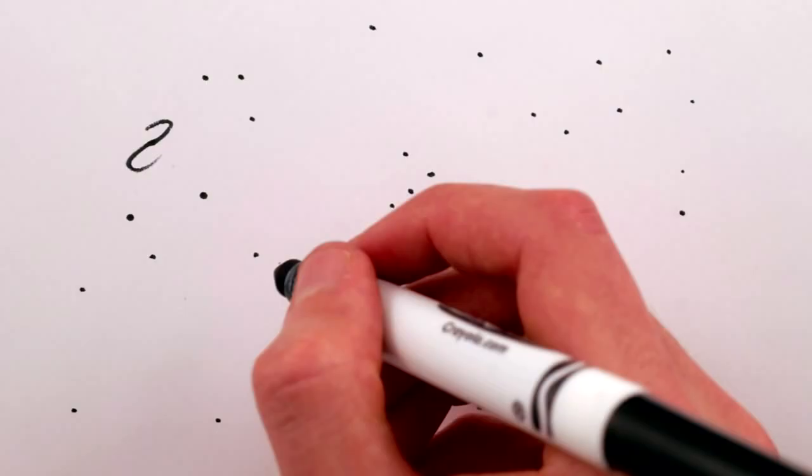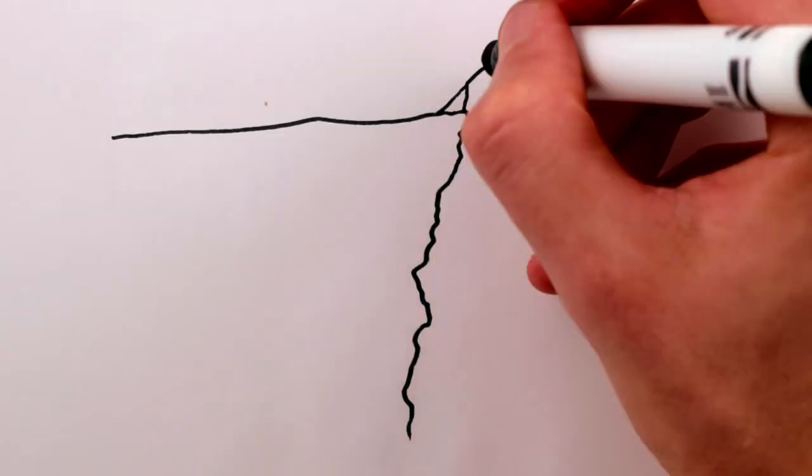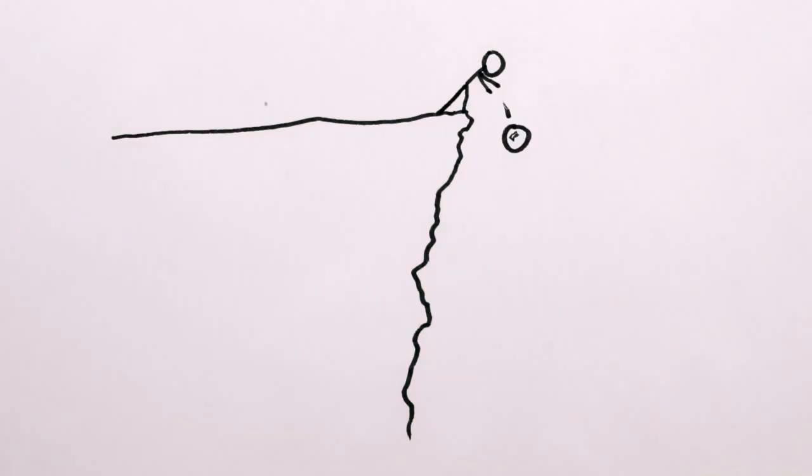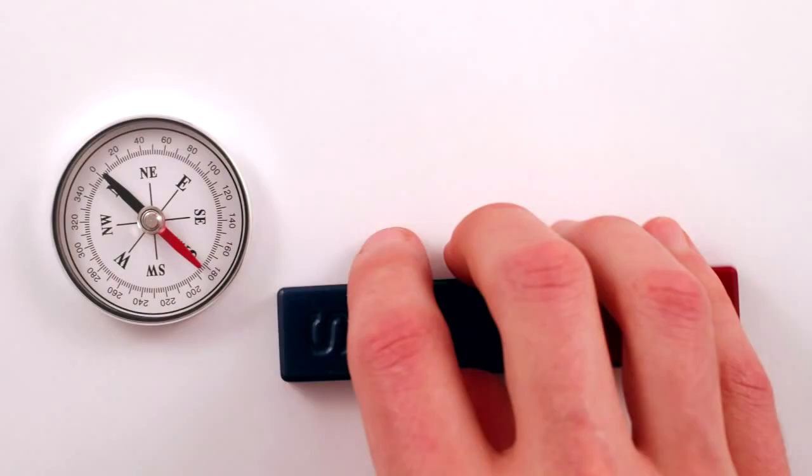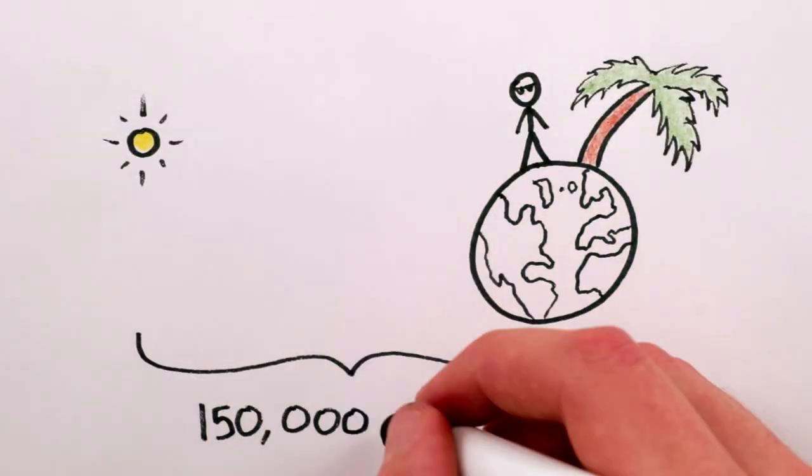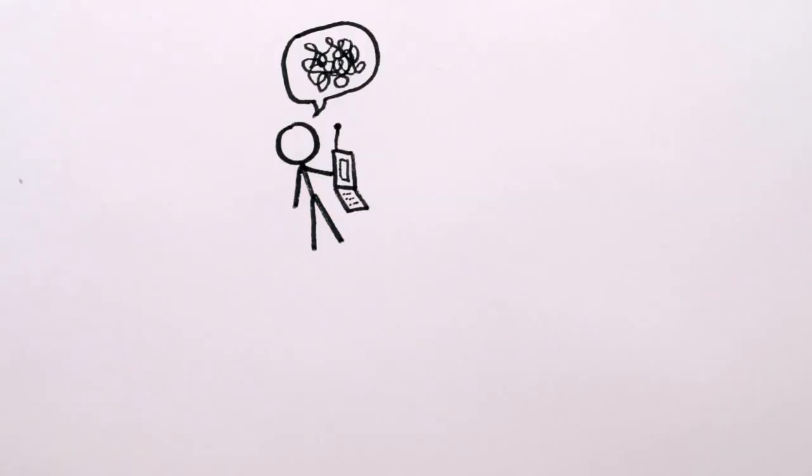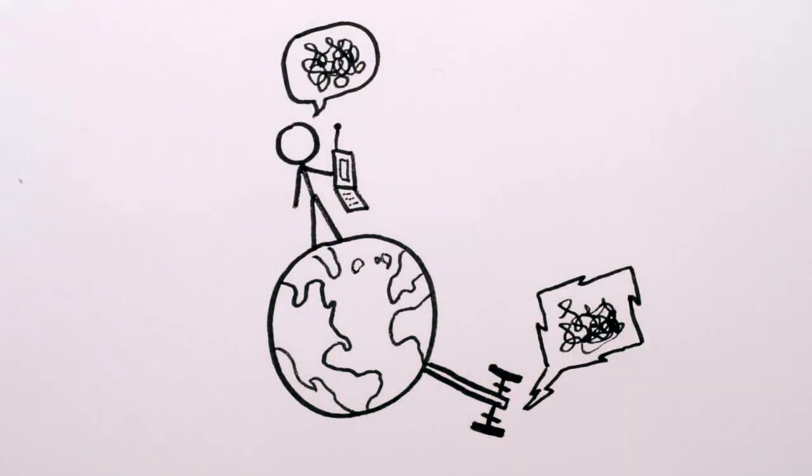And the real universe is full of telekinesis, or motion at a distance. I mean, what tells a ball to fall down when you drop it? Why do magnets repel or attract without touching? How does the sun heat us when it's millions of kilometers away? And how do cell phones miraculously transport your voice to the other side of town or the other side of the earth?